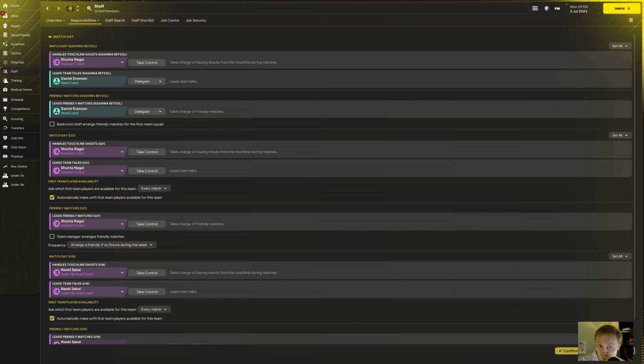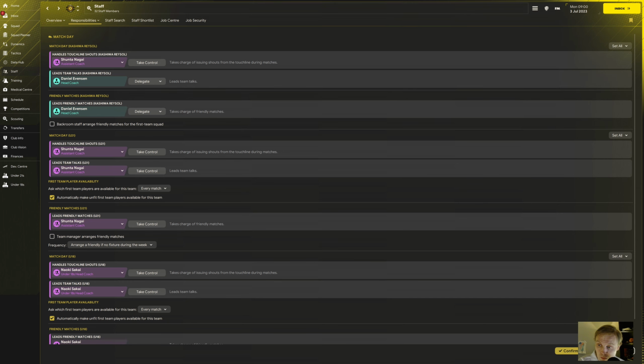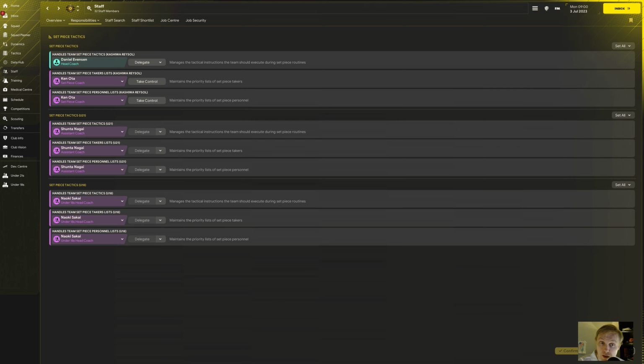Now, if you really want to, you can put yourself in to lead matches for all of these teams and get really busy. We don't want to do that, but you can. There are different ways to play. You can play that way if you want. And then handling team set piece takers lists, set piece personnel lists and stuff like that. I'm not going to worry too much about that. We're going to let the computer handle all of that stuff because it's a really, really tedious part of the game. So we're not going to get too deep into it.